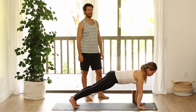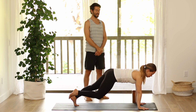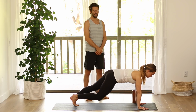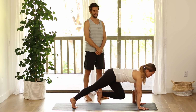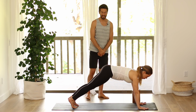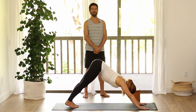Chest open, hold here. Raise your right leg up an inch. And without rounding, bring the knee up into your chest. Change legs. Left leg up an inch. Bring the knee up. Stretch back. Downward facing dog. Good, then set the left knee down. Open up for side plank.